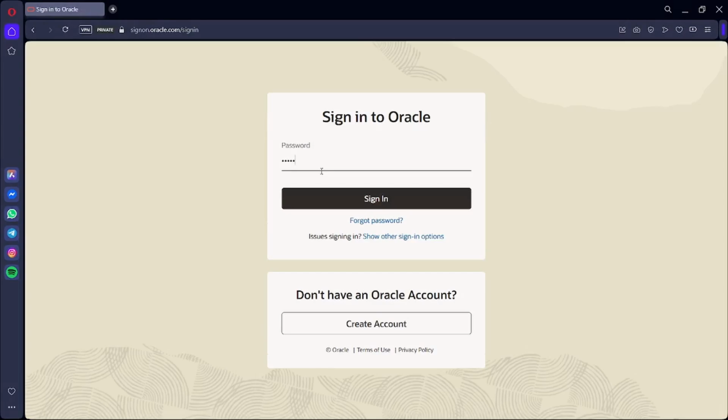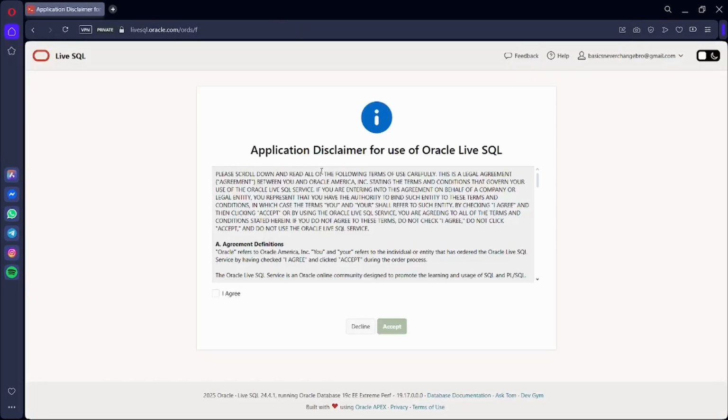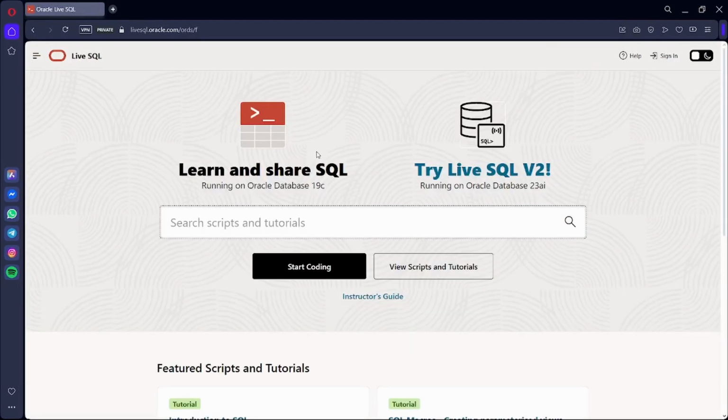I have to give the password. That's it. First time we are going, and we have to accept. Agree. I agree and accept. Here we can start coding.